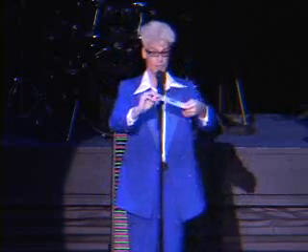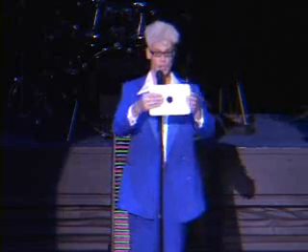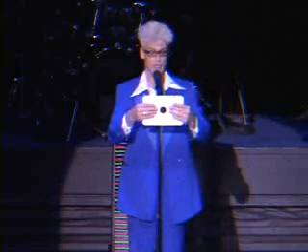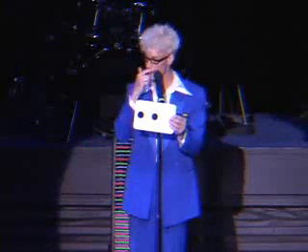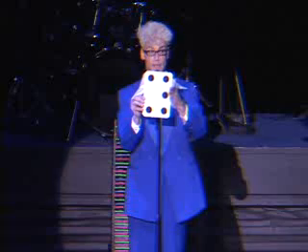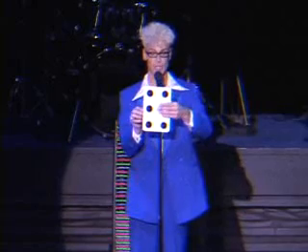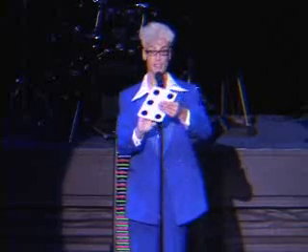All right, here's how it should look. How many on this side — five, right? Here's how the trick works. When you come out on stage, or in your living room, or wherever you're going to do this, you say: I have one dot here — but really you have two. Then you turn and say four, but really you have five. Then you say three, but really you have two. And then you say you have six, but really you have five. So it looks like this: I have one here, four there, three there, six there. That's how it works.